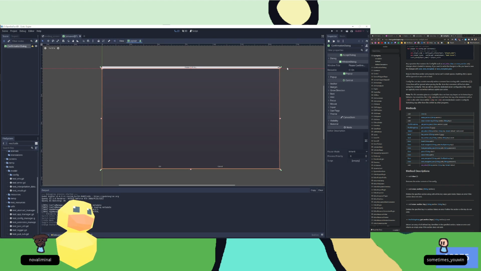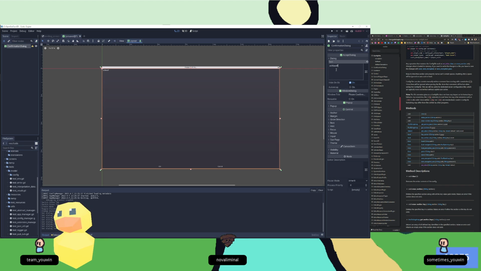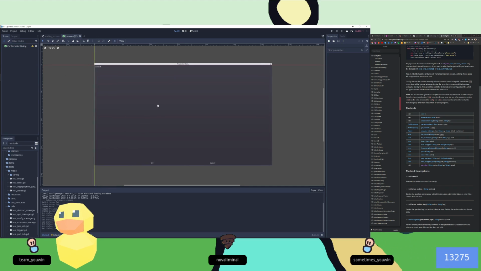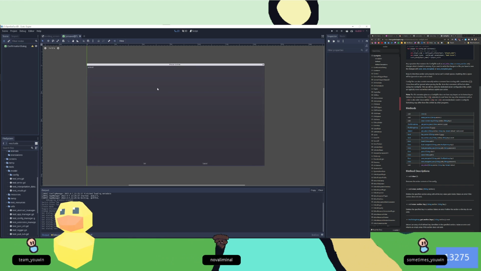Oh, you know what? And then I remember. This just gives you access to this. Oh, I remember now. I remember why I only ever use window dialogs. It's because you don't actually have total access to this node. Yeah, that's the tough part.